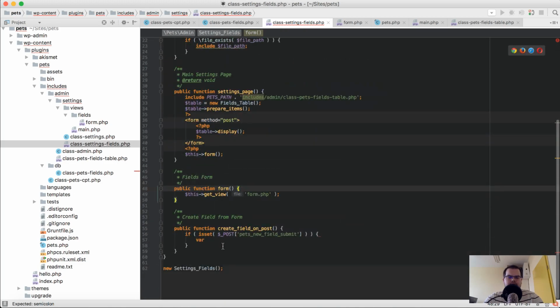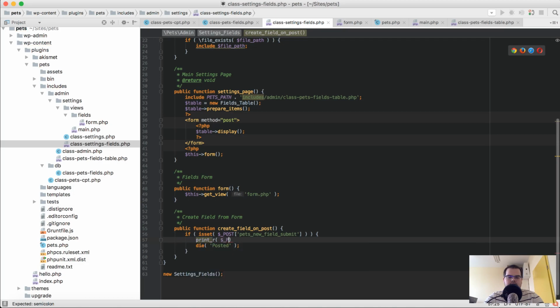Great. Okay, and then I can say posted, and let's also print the whole post just to test it.